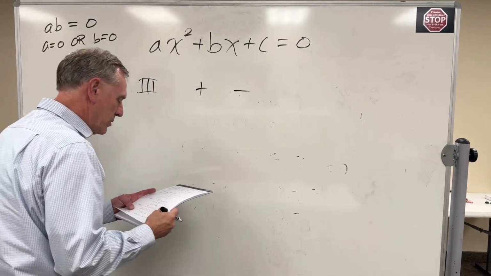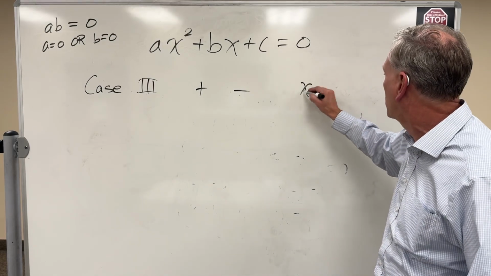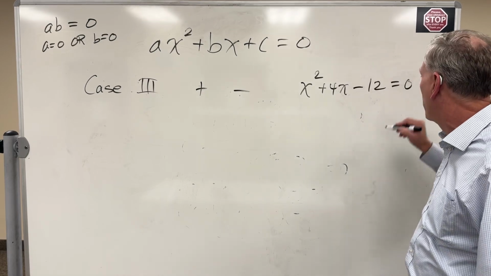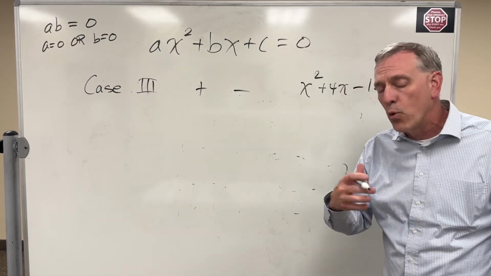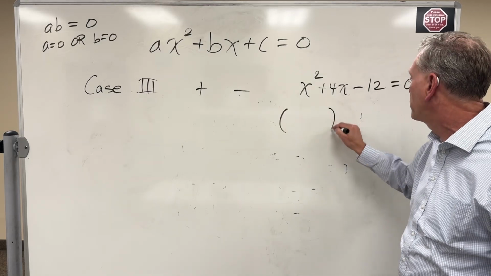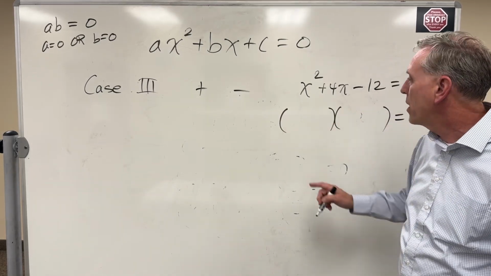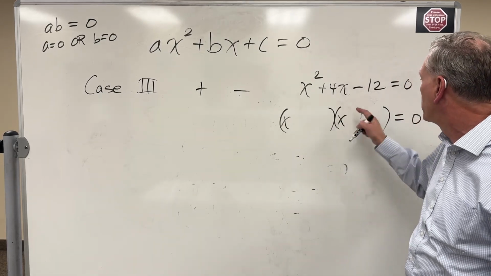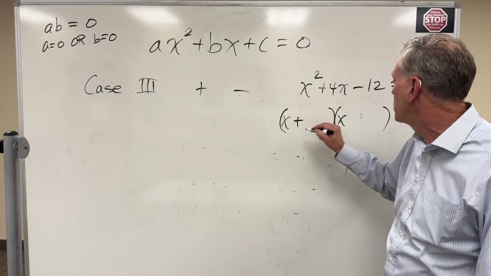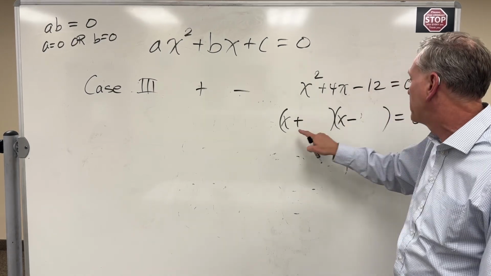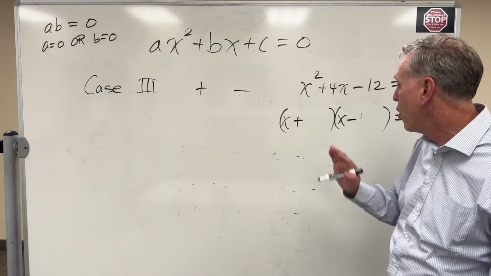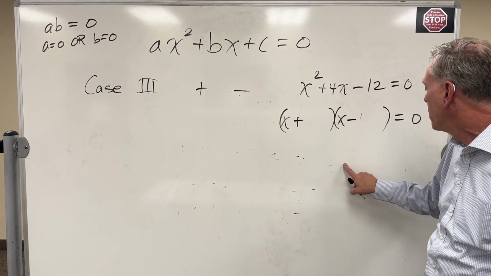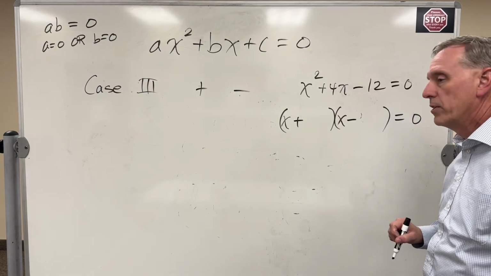And in that case, for instance, if I have something like x squared plus 4x minus 12 is equal to 0, and the question is solved by factoring, the first thing we're going to do is this. And the second thing we're going to do is x and x. And then the third thing we're going to do is we have a minus sign there. That means one's positive, one's negative. So we know that already. It's a plus and a minus. So we need two numbers that multiply together to give us 12, whose difference is 4.